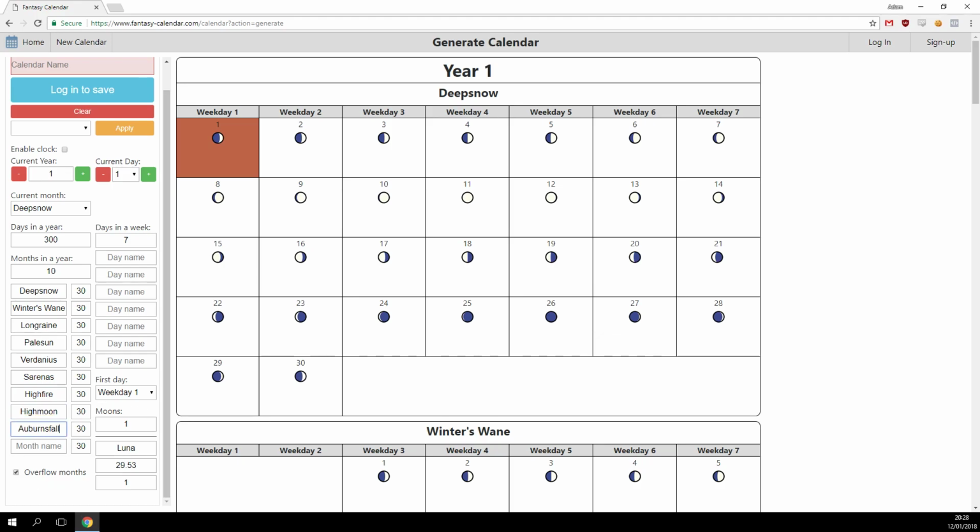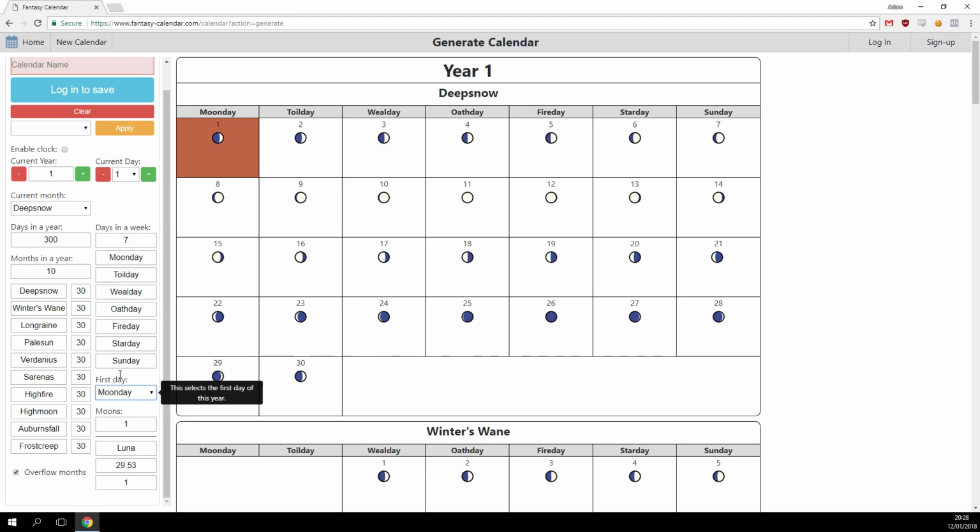So if you change your mind about the name of a month that your players haven't reached yet, you can do that. Or if you, for example, have a preset, so you put the preset to Earth, and you want to maybe keep the same type of calendar that we have on Earth, but you want to change the names around a bit, you can certainly do that. And for example, the moon day you can change as well, so you can have various weekday names and the amount of weekdays. I believe that Forgotten Realms have a 10-day week instead, and that's certainly doable. You just need to put that in and it will sort itself out. And this also updates all the other ones that are using this.